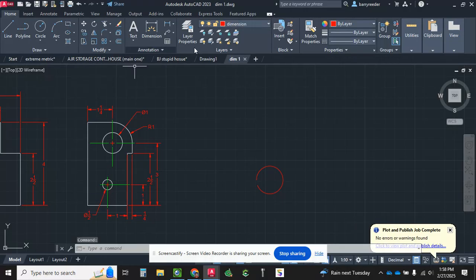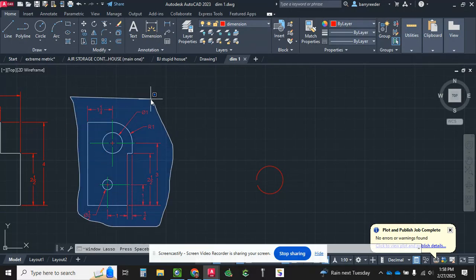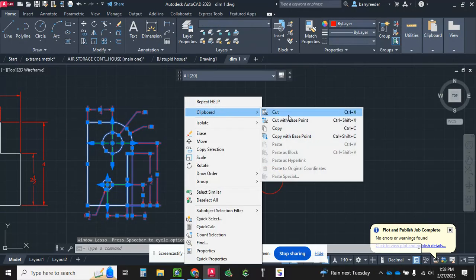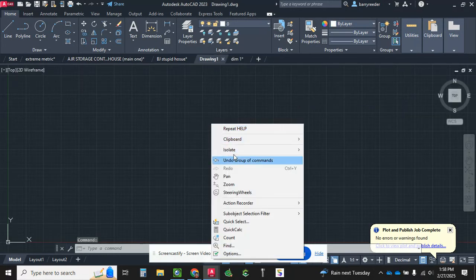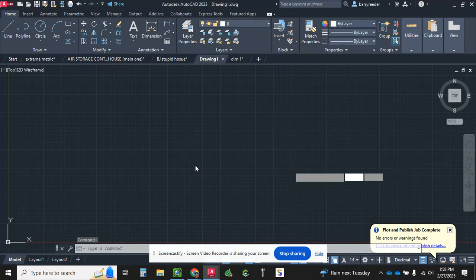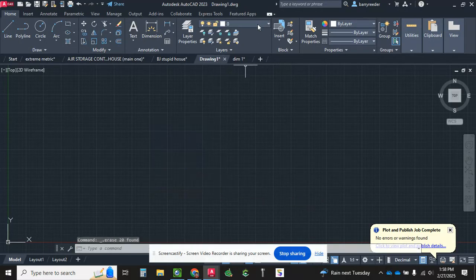This one has dimensions, center, hidden. Okay, let's copy this. Okay, I have layers now.